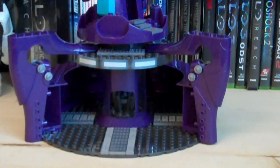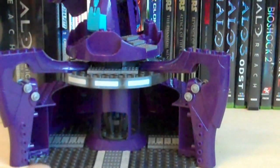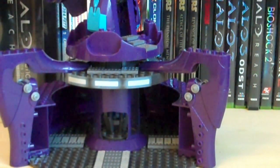Let me zoom in here. So you can see there's a ton of these little vent type grate pieces. There's easily, I think, 50 to 100 of them inside there, and also all assorted around the vehicle, but it adds some nice detailing. Also in the center there is the core itself, and it's enclosed in a little plastic tube with some purple detailing onto it, and that's a really cool feature.